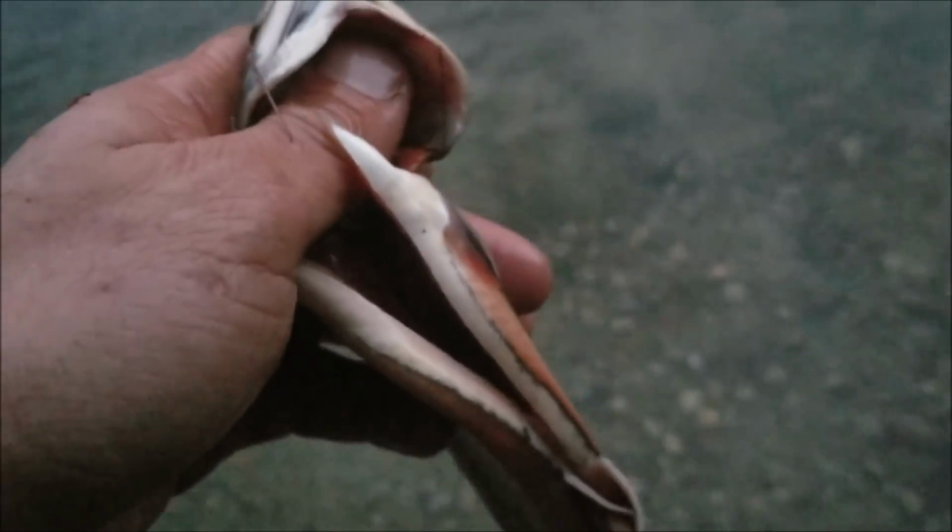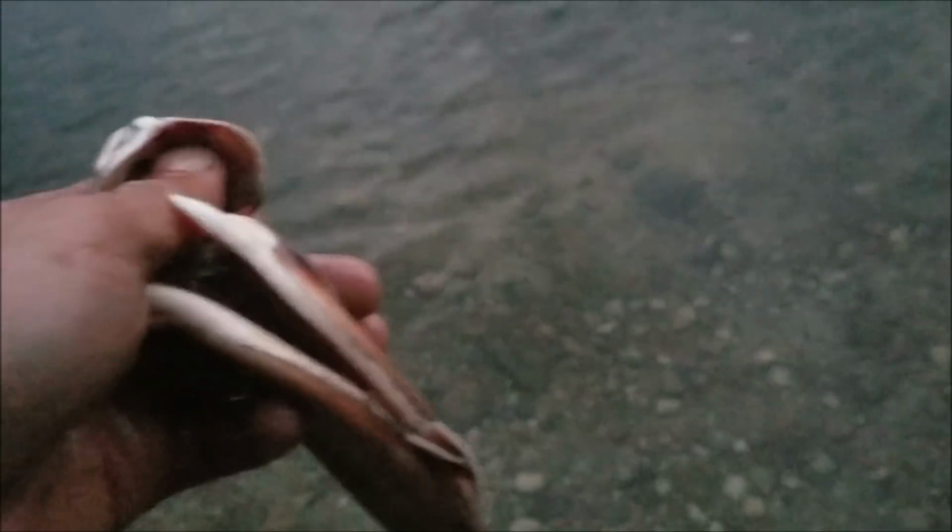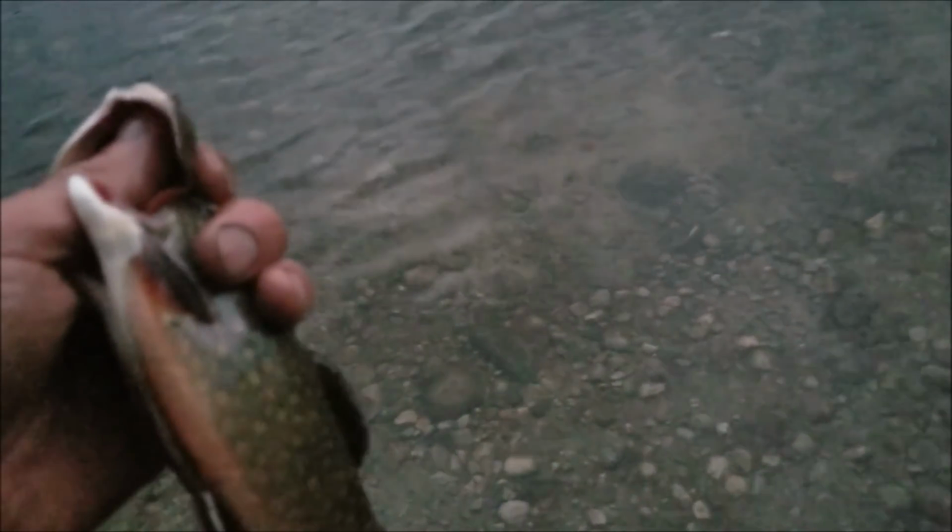If you never did this before, there's an opening down here, the cloaca. Stick your knife in there and just run it right up, all the way up to the gills. You can rip the gills right out, and then you can pull out everything that's inside. You can see my cut went all the way up. Now I'm going to open it up and pull out whatever's in there. Final step, I just run my thumbnail in there and get out that lateral line along the spinal column. Just push it out, get rid of it, rinse the fish, and it's good to go.